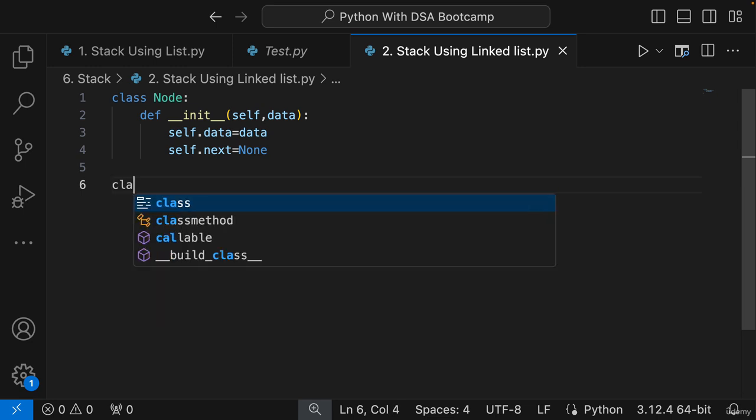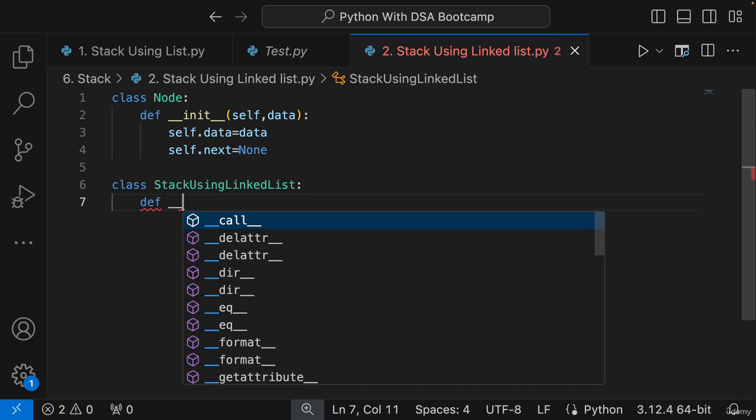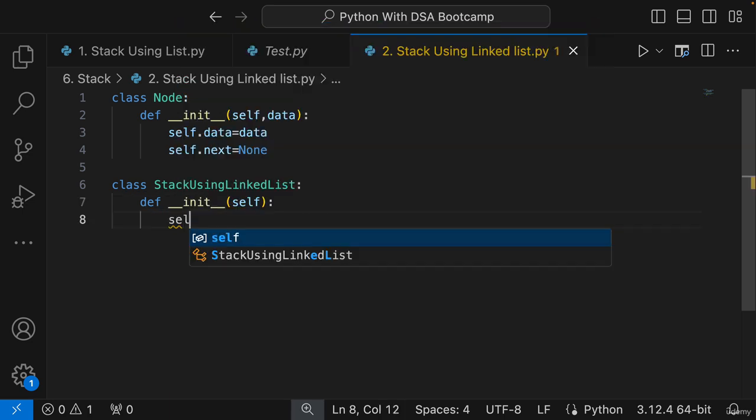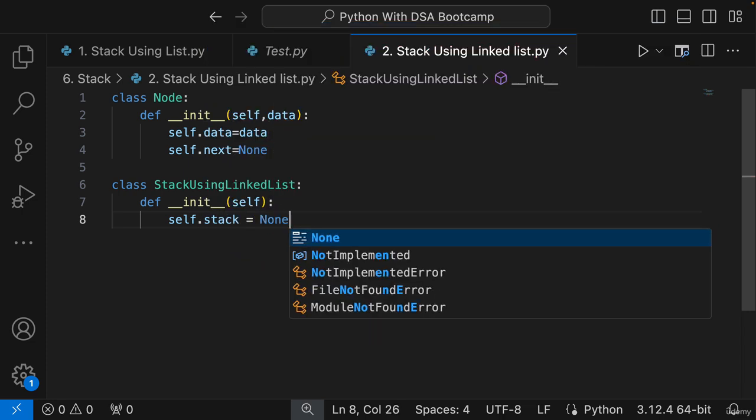Now, the next thing which we have to do is stack using linked list, right? So this is the main thing which we have to implement, everyone. Again, please make sure that you are aware what are the different operations and everything. We are going to implement them one by one. Okay, great. So the very first thing, we have to create a constructor. When I create a constructor, maybe what I can do is I can just create a stack and it will be empty as of now.